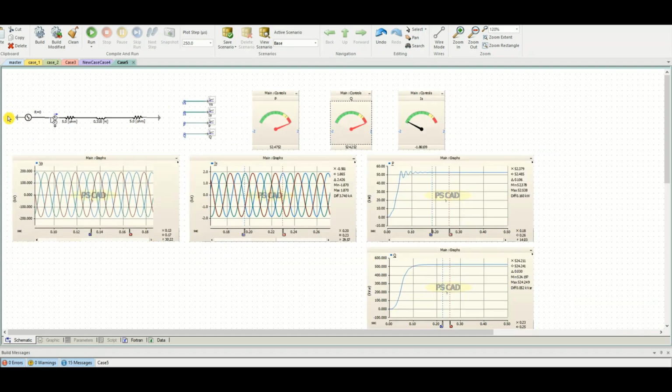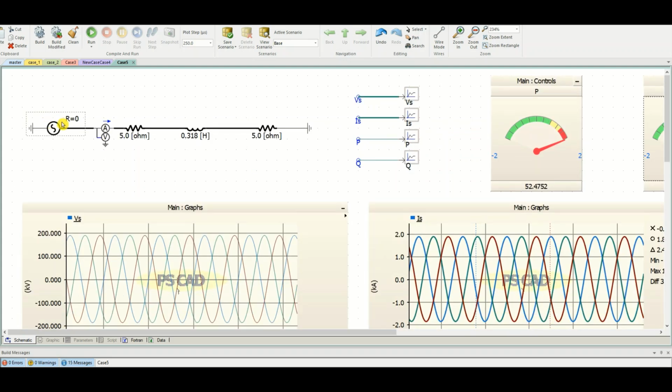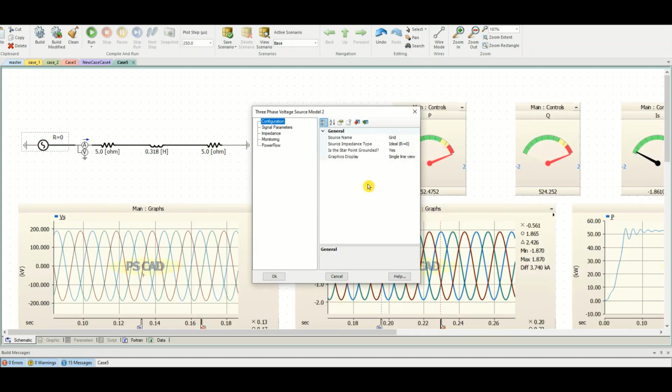Depending on the project requirement, you can model this source in a different way. How to do that?